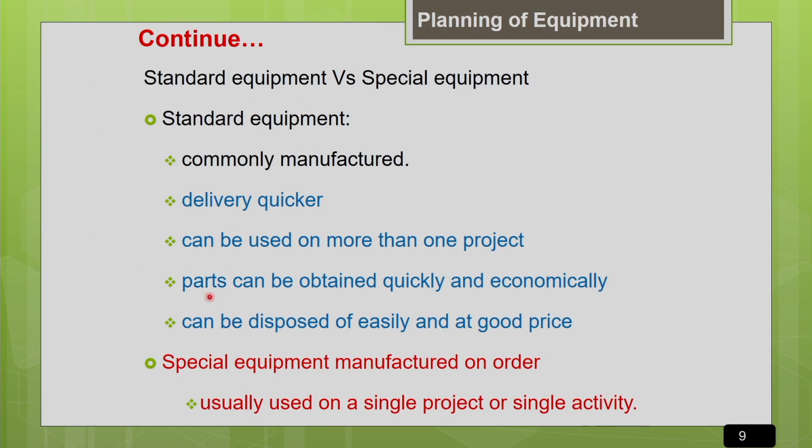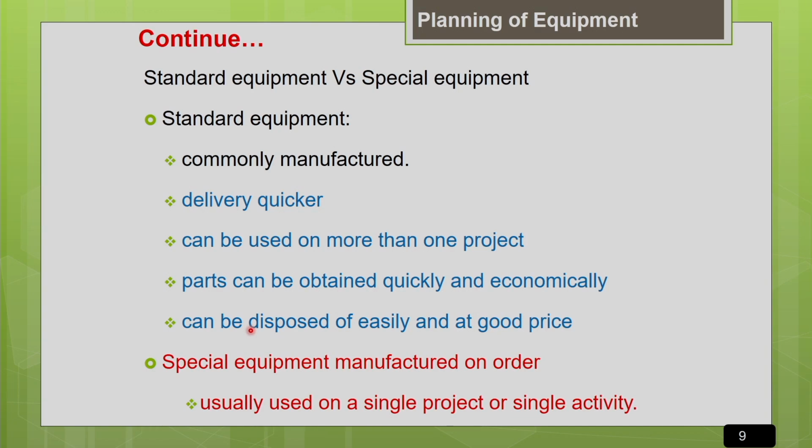But the issue with the special equipment, which is custom made only for a particular project, is that it may not be readily available. So we have some waiting time for the machine. Its delivery may not be quicker because it is being custom made for a particular project. Even if your equipment is going to break down, the spare parts availability may not be easier. It may get delayed and that delay may even affect the project completion. And at the end of the useful life of the machine, we cannot assure that there will be buyers for this special equipment. It is not being commonly used in all the projects. So these are some limitations of the special equipment.